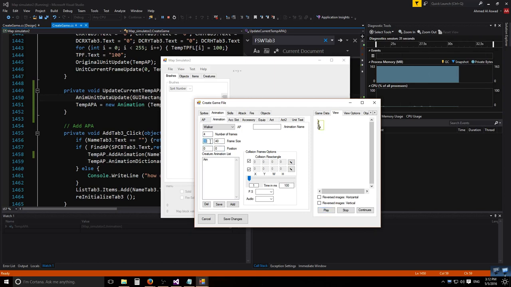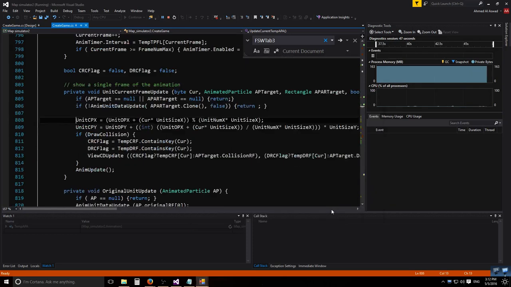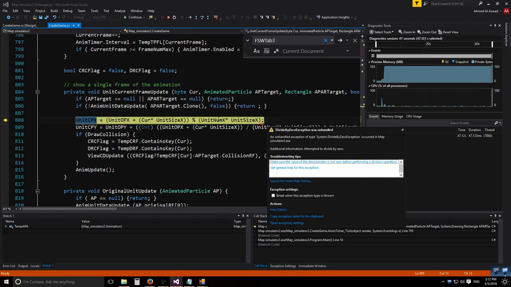So now we can test the thing without needing to save it in here. Thank the Lord it worked. If I made a mistake in here and said 18, oh shit, and click on play, it will crash because it goes outside.